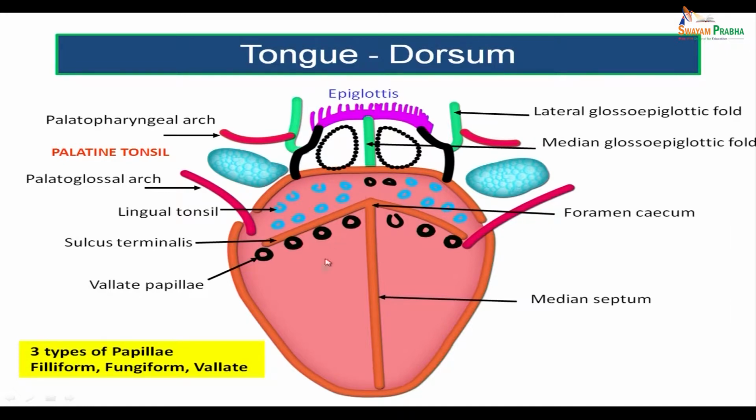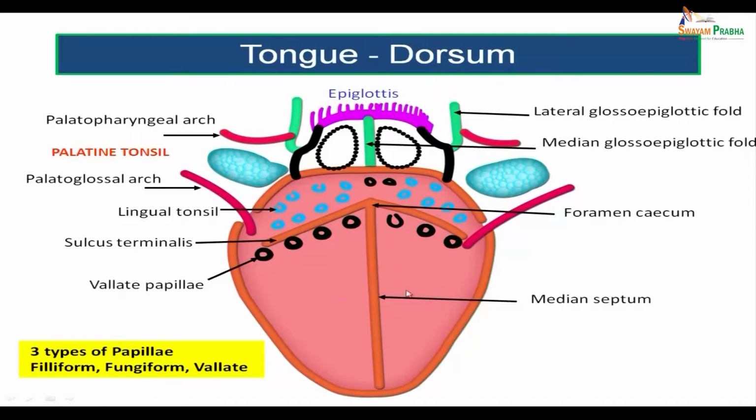Now, look at the anterior 1/3 of the tongue. The anterior 1/3 of the tongue, just in front of the sulcus terminalis, there are prominent papillae which are called as the circumvallate papillae. The anterior 2/3 of the tongue contains three types of papillae. What are the three types of papillae? You have the filiform papillae, the fungiform papillae and the circumvallate papillae. The filiform papillae are present all over the front and sides of the tongue. The fungiform papillae are most prominently seen on the sides of the tongue, whereas the circumvallate papillae are typically seen just in front of the sulcus terminalis.